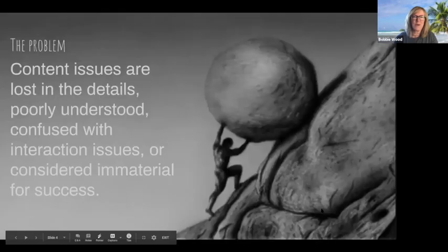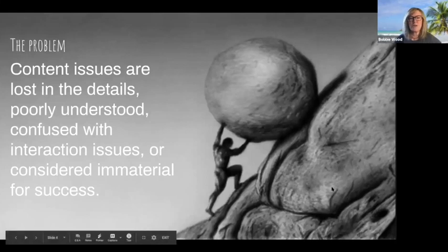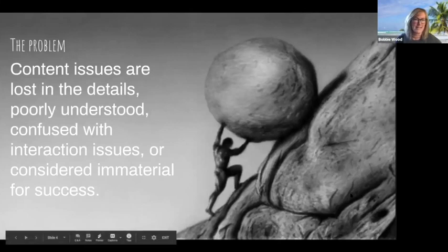Okay. So we kind of know this. If we're UX writers, and I know a lot of you guys are, content sort of gets a back seat in the room sometimes. And we really want to get front and center. So content issues are often lost. They're not really understood well by designers who are not focusing so much on the words. They're focusing more on the interactions, the flows, the layouts, the architecture. So it's our job to get in there and understand the content issues and get those fixed in the way we know how. And a lot of times content issues are underrated for how important they are to the experience. So everybody's awareness is raising on that, which is fantastic. The more we talk about content testing, hopefully the better that'll get.